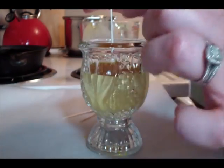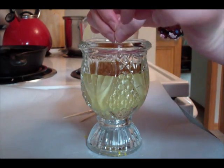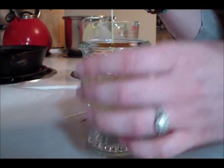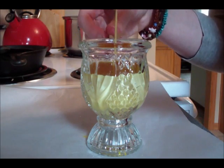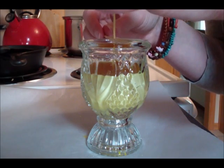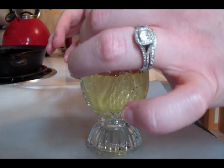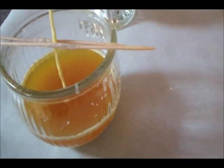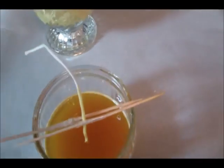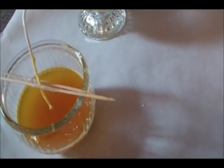Now I'm going to pour the melted wax into the jars. To keep the wick in place, I dunk the wick end into the wax a little, then stand it straight up and hold it between two toothpicks across the top of the jar. Let these cool — it takes about an hour to solidify. It's recommended to wait 12 to 24 hours before burning, though I admit I get impatient and burn them sooner without issues.